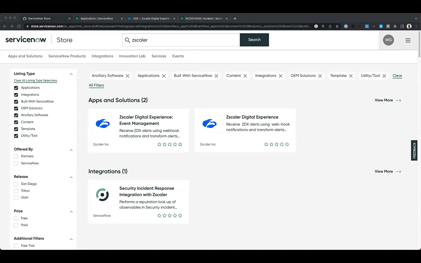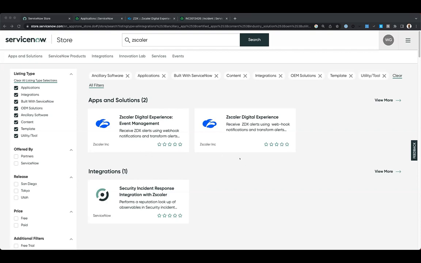So I'll go very briefly here on what we currently have integration-wise with ServiceNow when it comes to dedicated applications. So just to get started here, the very first thing, if you go into the ServiceNow store and search for Zscaler, you're going to find 2 different applications that we currently provide. One is the event management, which, as mentioned a few seconds ago, basically sends the actual events from ZDX into the ITOM solution.